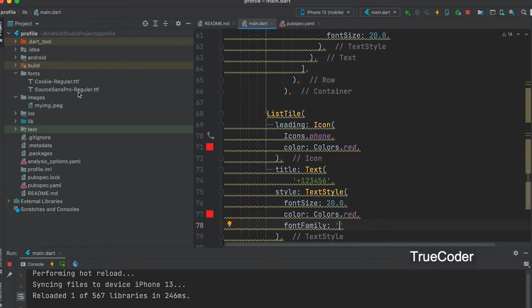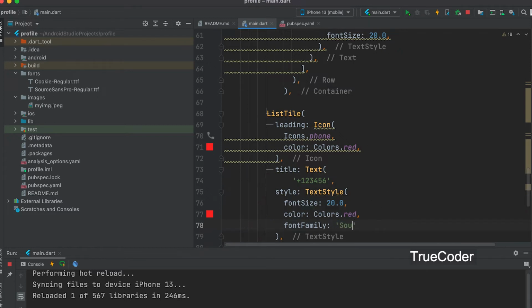We can add the custom font Source Sans Pro which was added earlier.